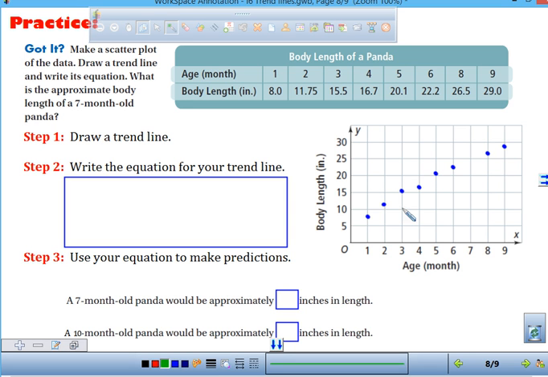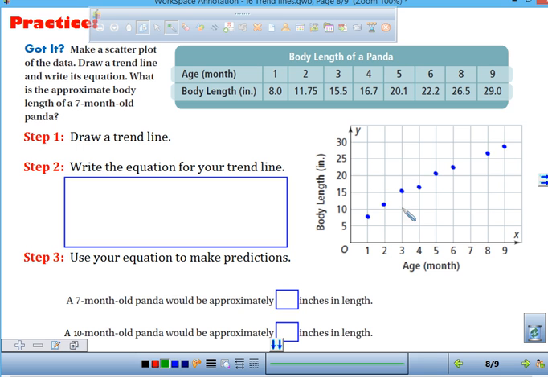Why did you erase 12? So where are you going to go now? My mom's picking me up at 11:30. Okay. Make sure you're drawing your trend line, please. This is not time to visit.